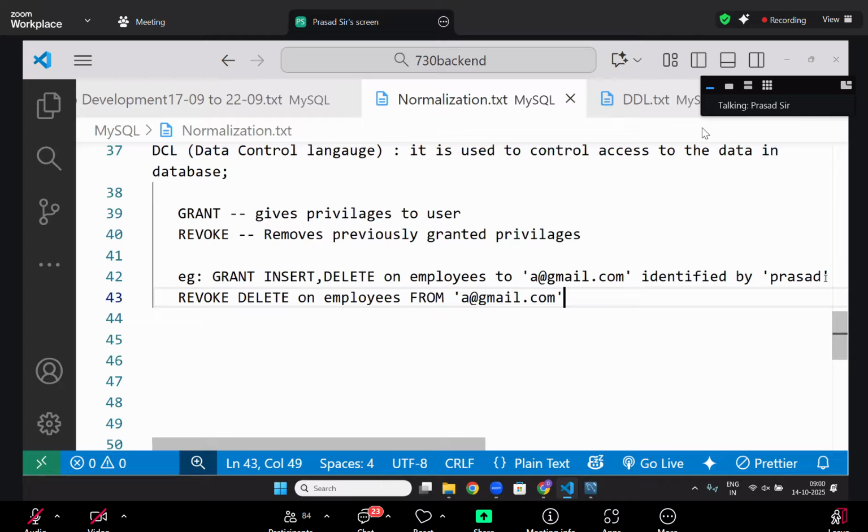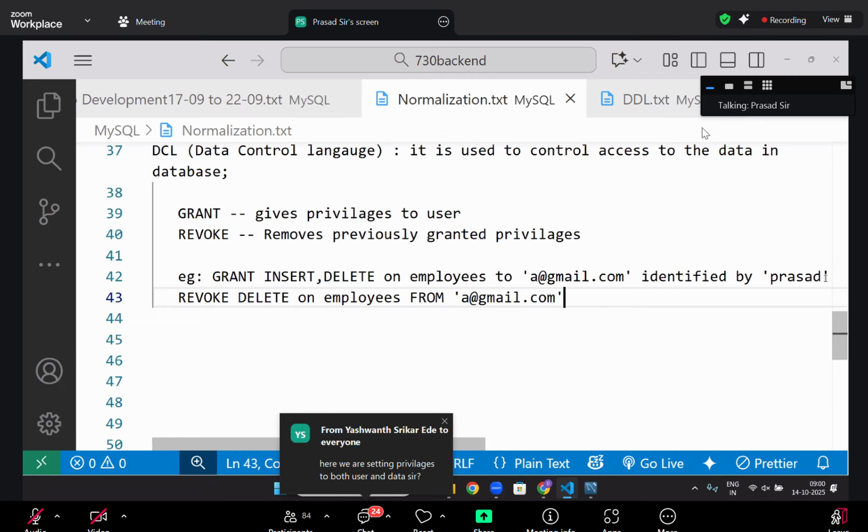If I do this, second step, it will revoke the delete operation, so he can't do delete. He can do insert. That is a basic logic, sir. You don't do these things. Okay. Your database managers will do that.